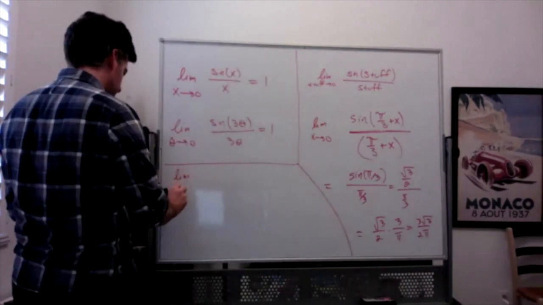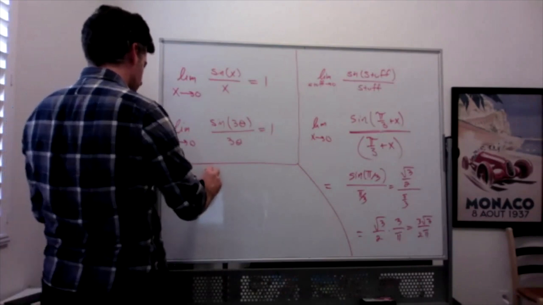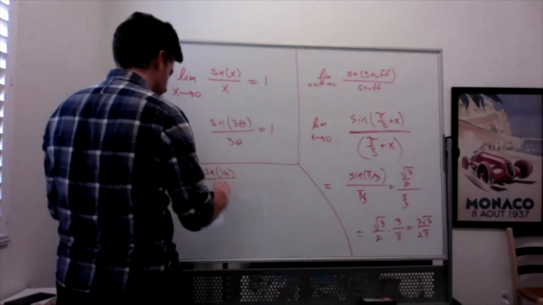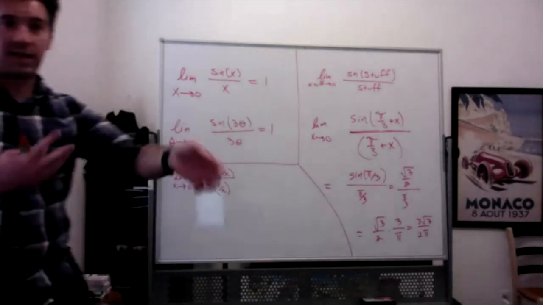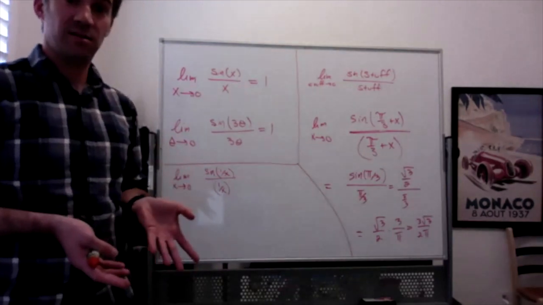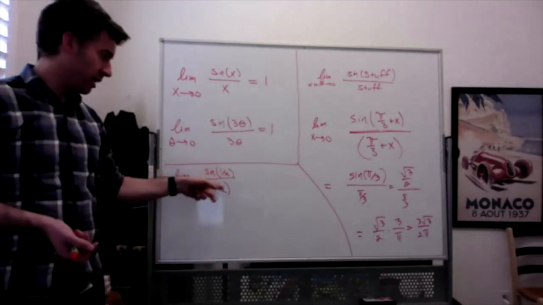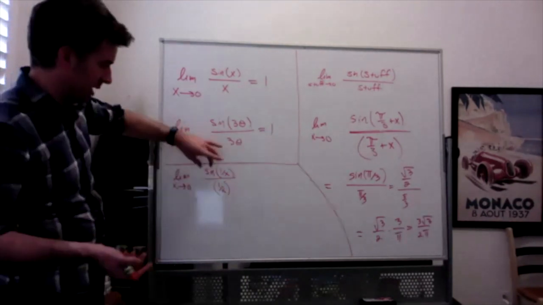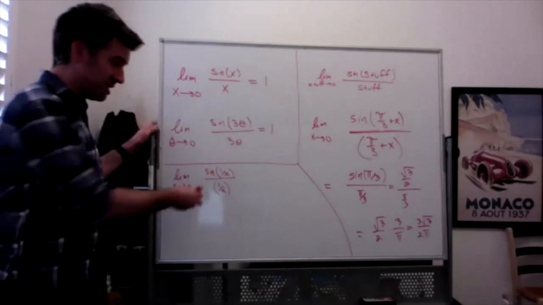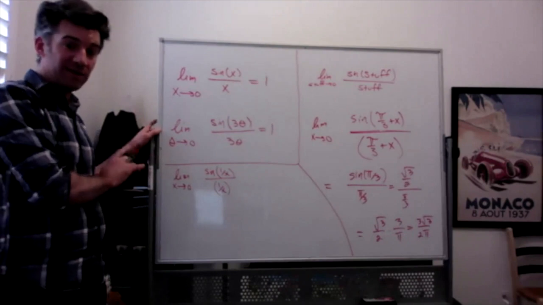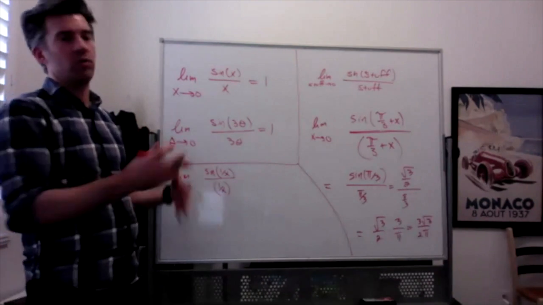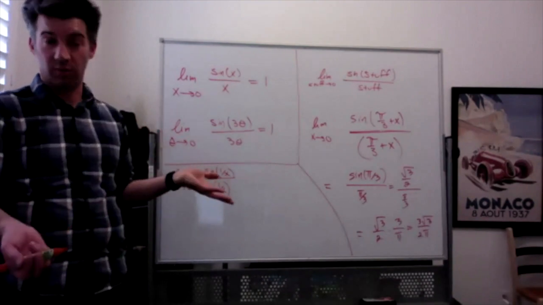The limit as x approaches 0 of sine of 1 over x, over 1 over x. Again, this looks like it could have a limit that's equal to 1. It doesn't. Although 1 over x and 1 over x are the same, I've got sine of a thing over the same thing. But as x goes to 0, the stuff isn't going to 0. If x is going to 0, 1 over x is going about as far away from 0 as it can. It's getting infinitely large or negatively infinitely large, depending on the side of 0 you're approaching from.